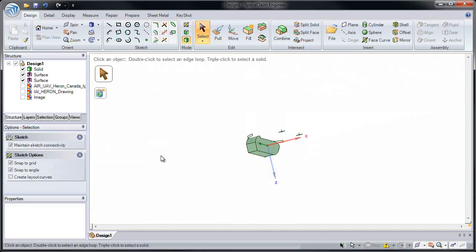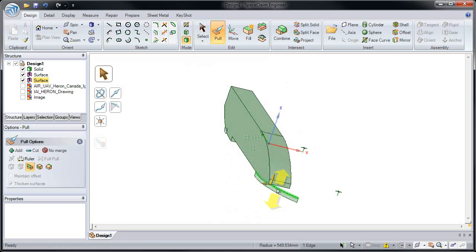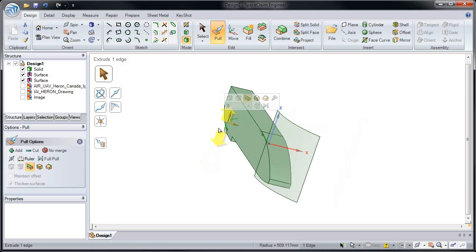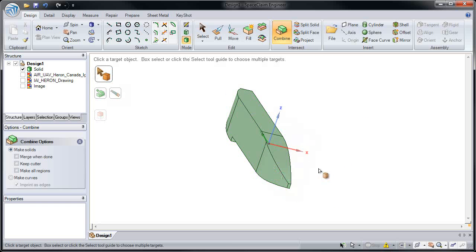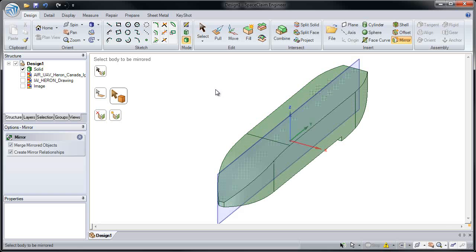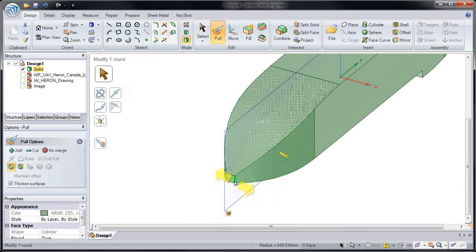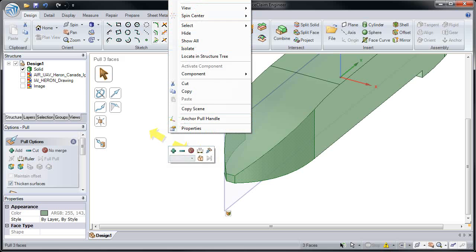Now that we've done everything we needed to take from our images, let's finish this model off. We saw how we could sketch in 2D, but we can also use this to cut away surfaces, cutting away the back and front. Now that we have half our fuselage made, let's mirror over to create the second half. And look how fast changes are made in SpaceClaim.